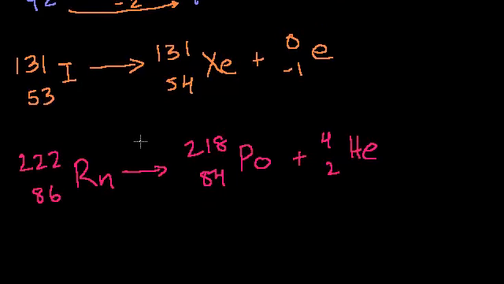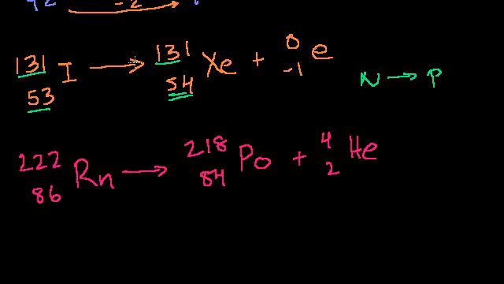So here I have iodine release. Let's see what's happening. My mass is not changing. So I must just have protons turning into neutrons or neutrons turning into protons. And I see here that I have 53 protons, and now I have 54 protons. So a neutron must have turned into a proton.